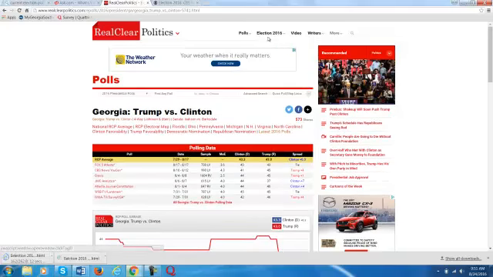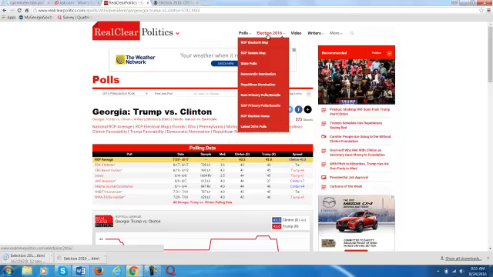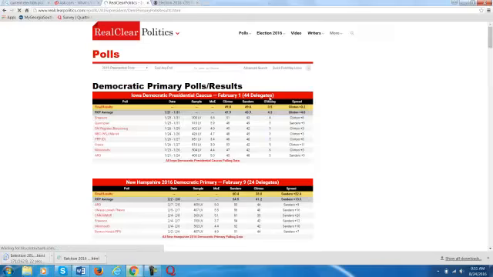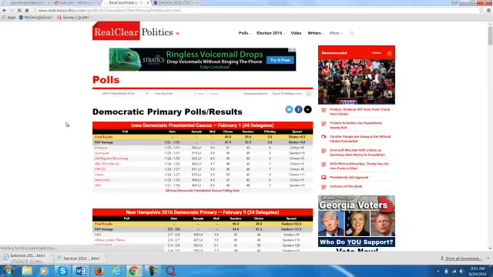Okay, now that I found, I think, enough on the poll side, I'm going to continue on this website and look at the primary poll results for the Democratic side.